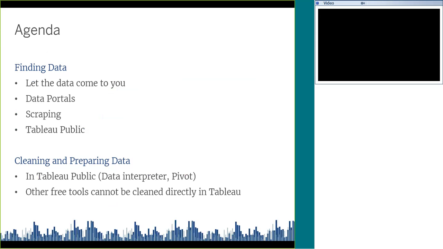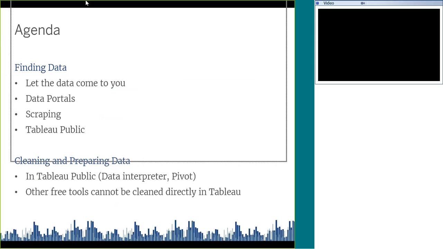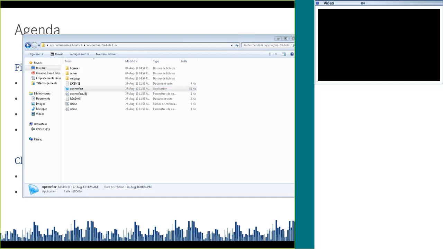And the last tool I want to show you is OpenRefine. This one is not an online app. You need to download it on your computer. But it's worth the download because it's way more powerful than Data Wrangler, which, by the way, I forgot to mention, and this is bad of me because it's a major limitation. Data Wrangler is actually limited to 1,000 rows and 40 columns at a time. So OpenRefine is much more powerful than that.